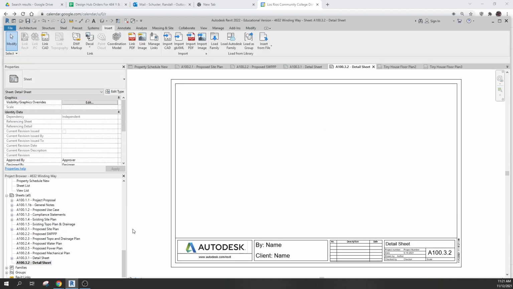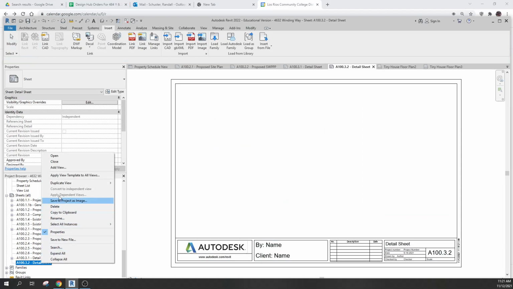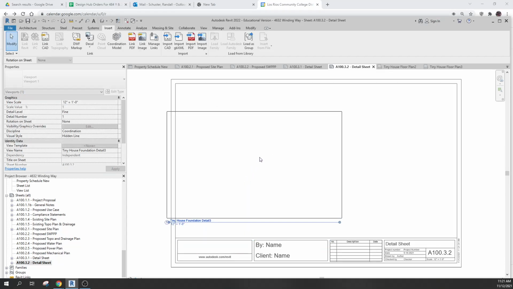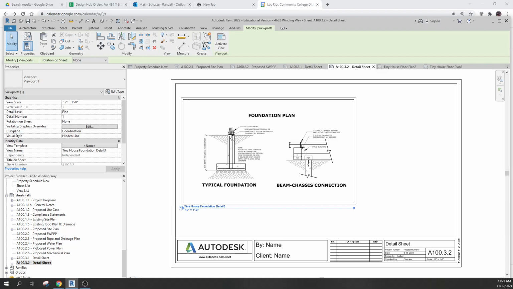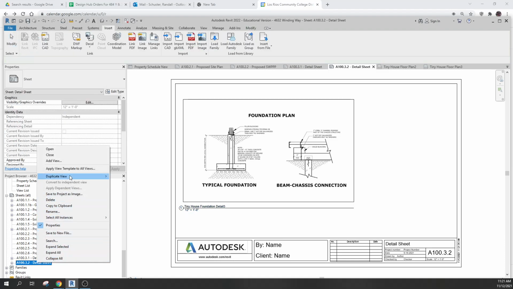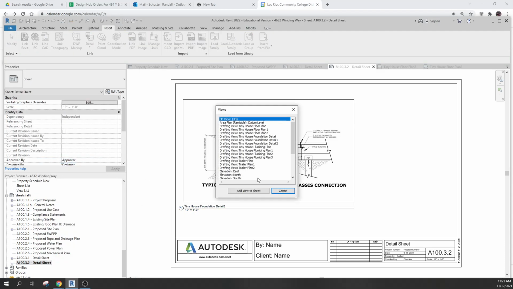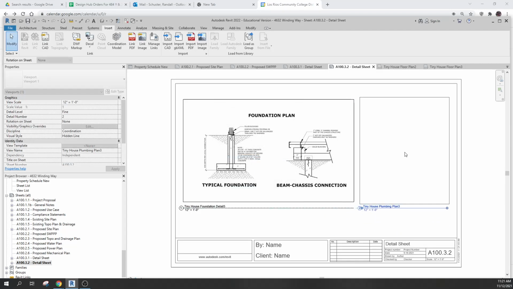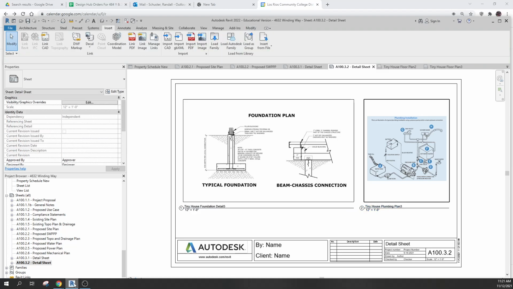Detail sheet, right click, duplicate, add a view, and then I think it was my foundation, and right click, add a view, plumbing. There we go.